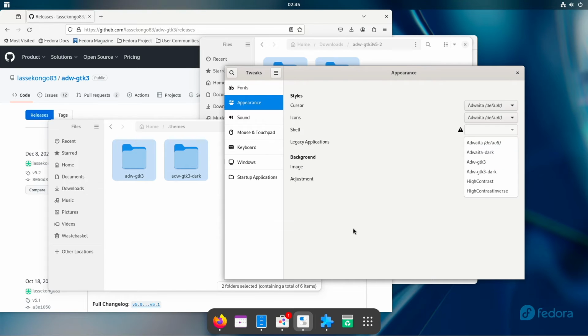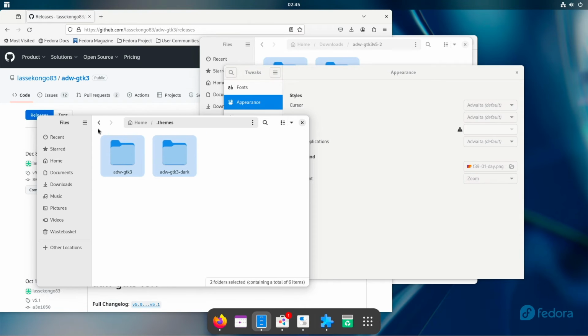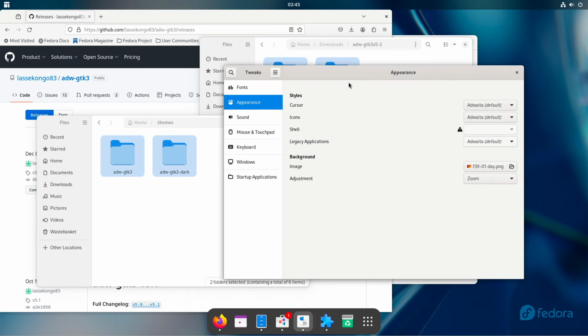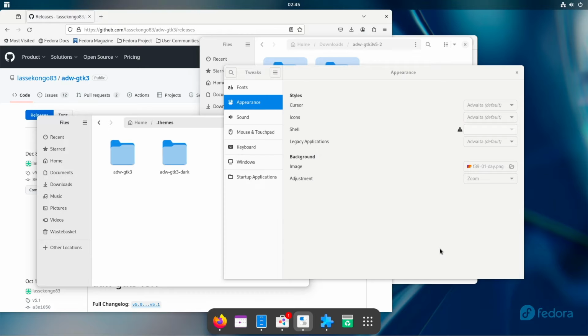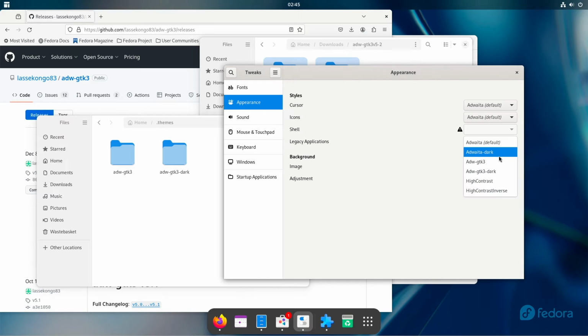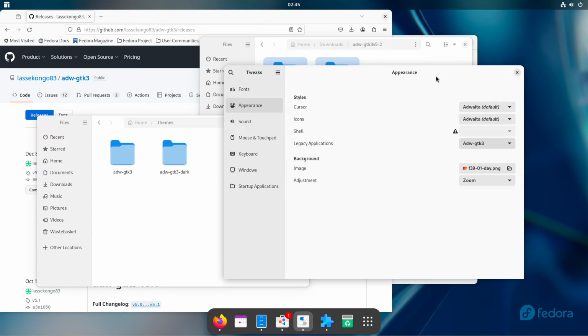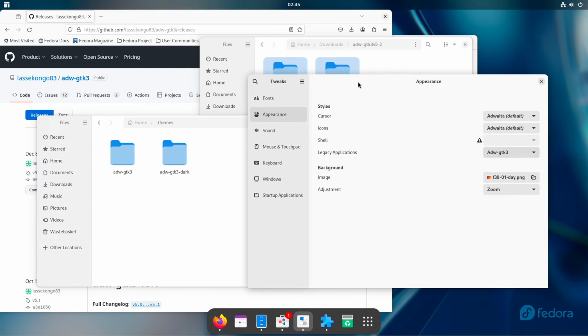And now, take a look. The file browser, Nautilus, looks different than the GNOME Tweak tool. The GNOME Tweak tool follows the old GTK3 design guideline, and all the other apps here, the libadwaita GTK4 design guidelines. To harmonize that, it is important to activate the adw-gtk3 theme. Now click on the drop-down menu and just select it. And now you see, boom, it's changed. But we are not yet finished.